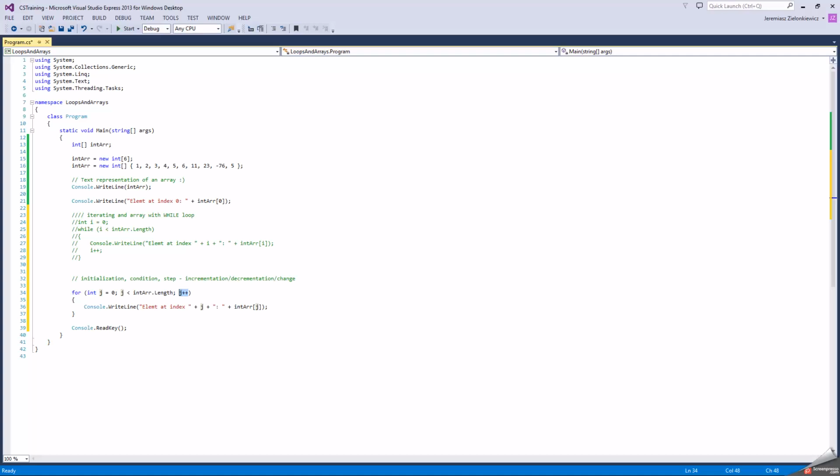I want to say that word. So this part, this j++, will create a change in the loop in one iteration, so one run of the loop, right? And then how this goes: initialization goes only once.